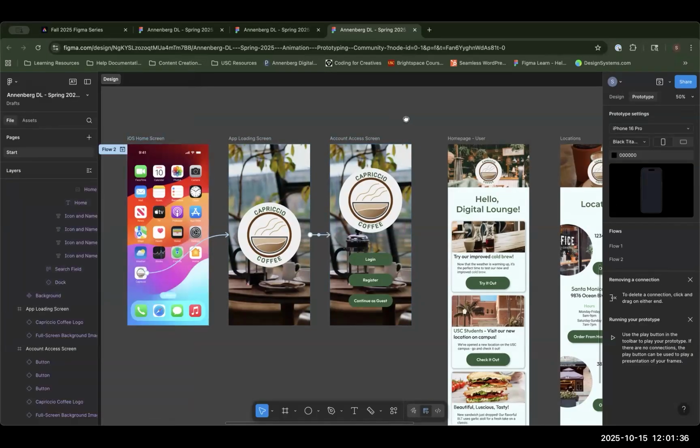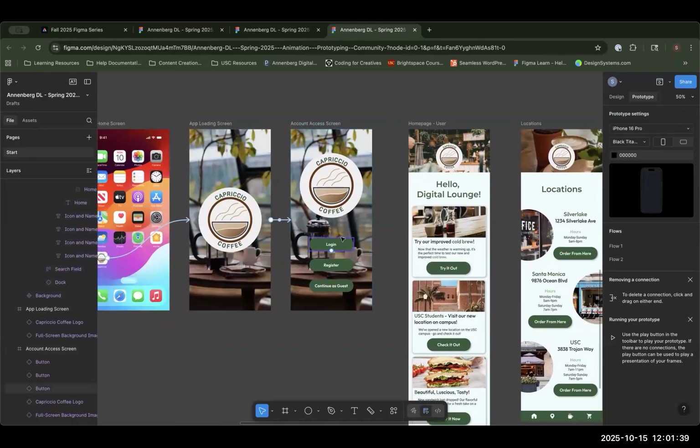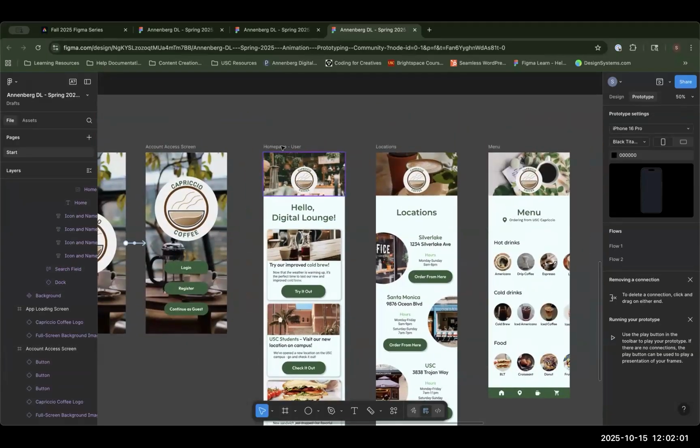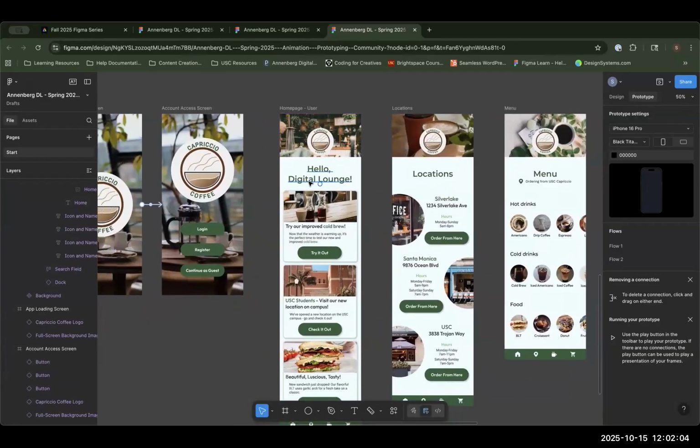So now we are going to simulate if a user clicks login or register or continue as guest, that something else happens. So for continue as guest, if I hover over that, I want this to be, I click on this and I get sent to a frame that has this user homepage. Now, I have one that just says Hello Digital Lounge as if the Digital Lounge was a user, but you might want to simulate one, create a second frame. You can just duplicate this and change Digital Lounge with just hello or something like that if you wanted to simulate it being a guest.